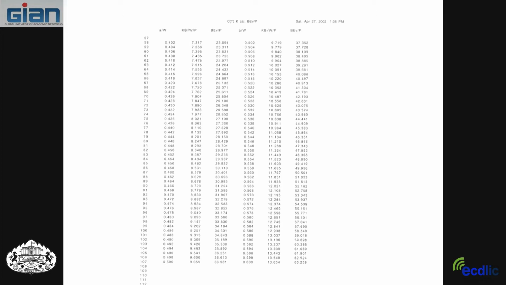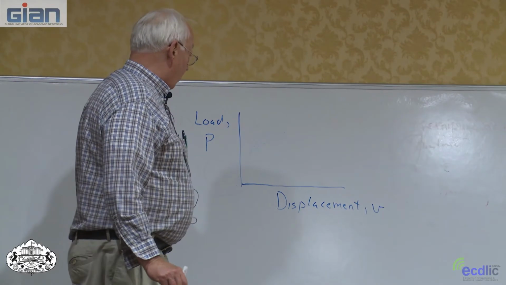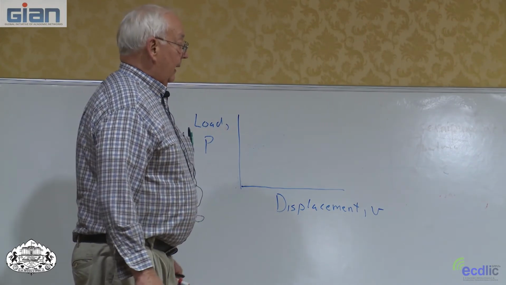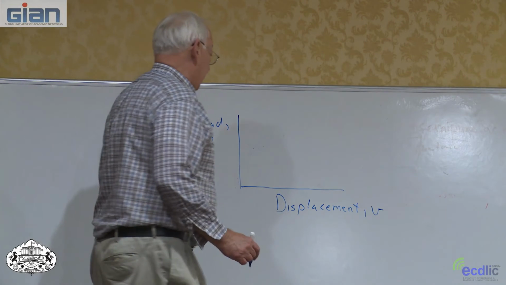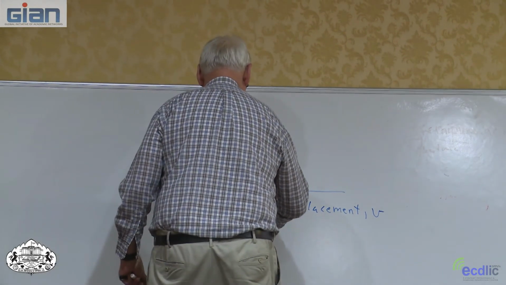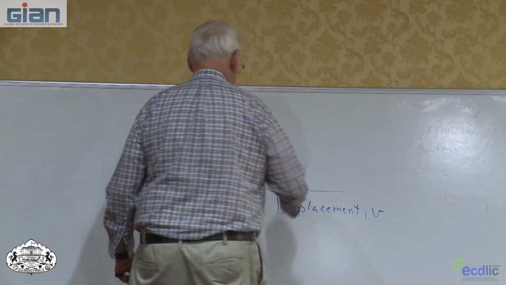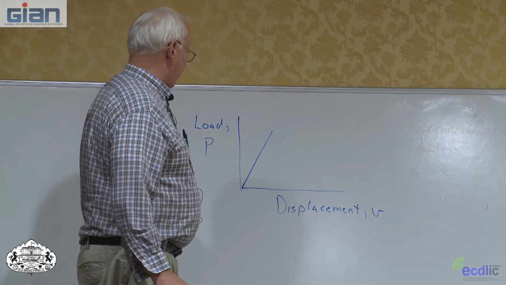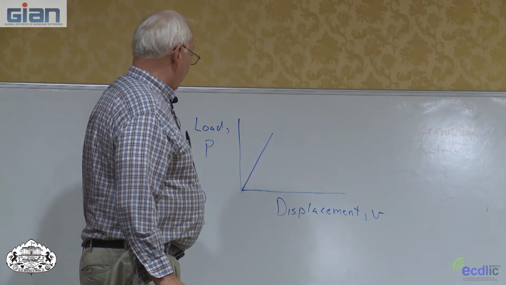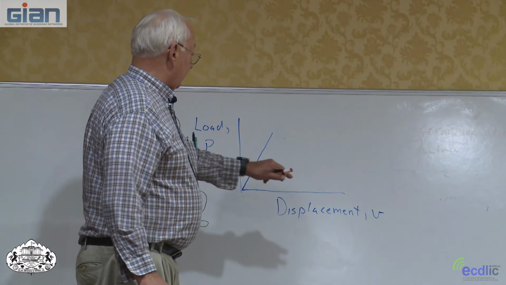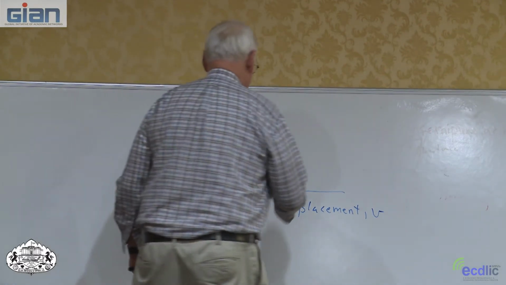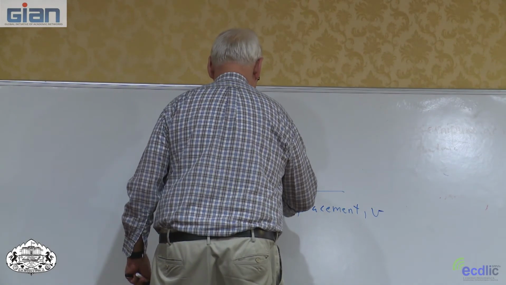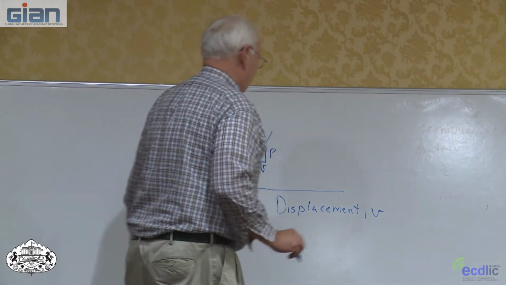In almost every test that we do, we plot load versus displacement in the K1C test, and you can do that in fatigue. And if you get a linear slope, you know then that you are in the linear elastic range where K works okay. So load P, displacement V, this slope is P over V.